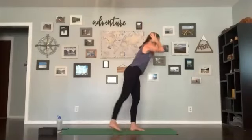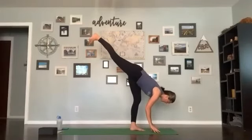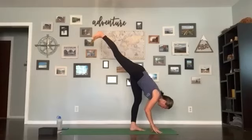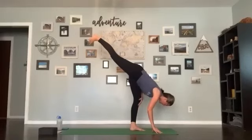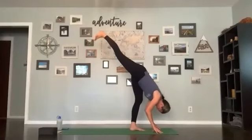5, 4, 3, 2, and 1. Sweeping down, hinging forward, find that standing split. Once you're there, walking your hands in, think more about your standing leg. Lift that left knee, lift your knee up. Stretching the hamstring. Two more breaths.